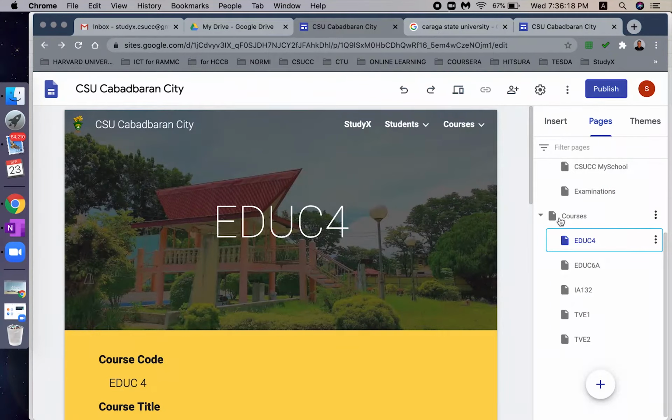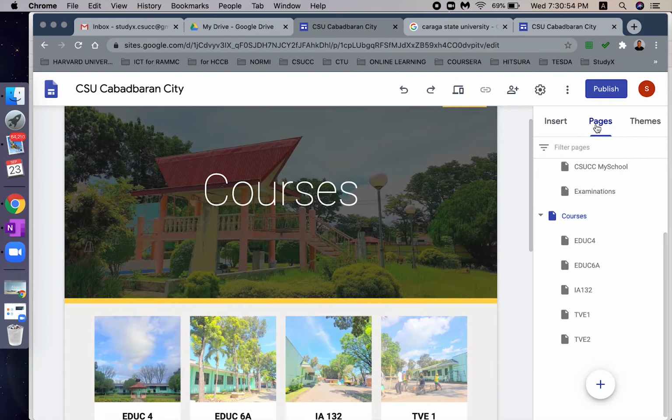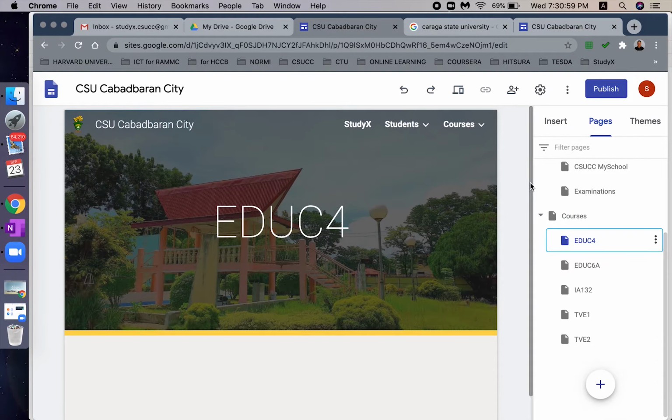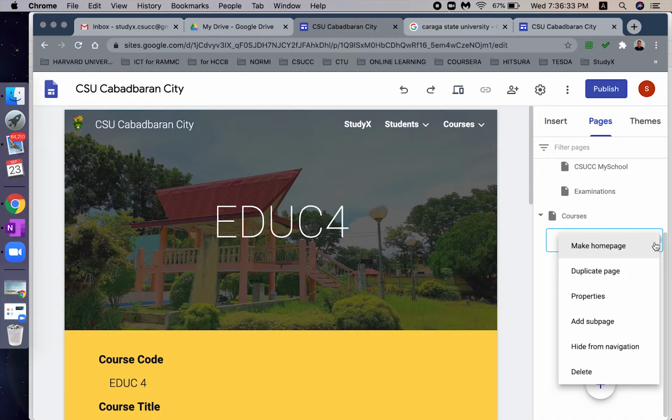Number 10. Insert a lesson within the course. Make sure you are working on the correct subpage for courses. Click on Pages. Click on subpage EDOC 4 under the page Courses. You need to create another subpage from EDOC 4 dedicated to Lesson 1 alone. To do that, click on the three dots next to EDOC 4.